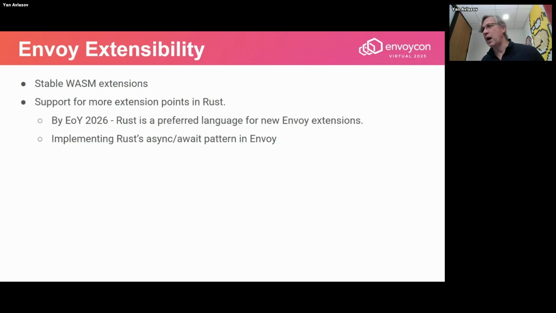And it has very good patterns that we can use in Envoy fairly extensively for async await and reduce our reliance on callbacks, which is probably like 90% of all of the memory issues come from Envoy callbacks.